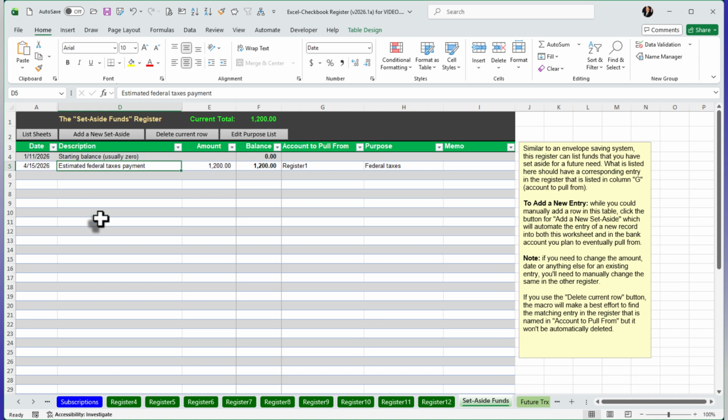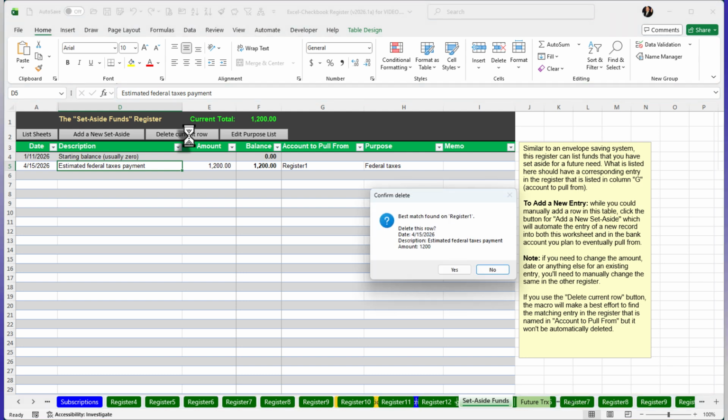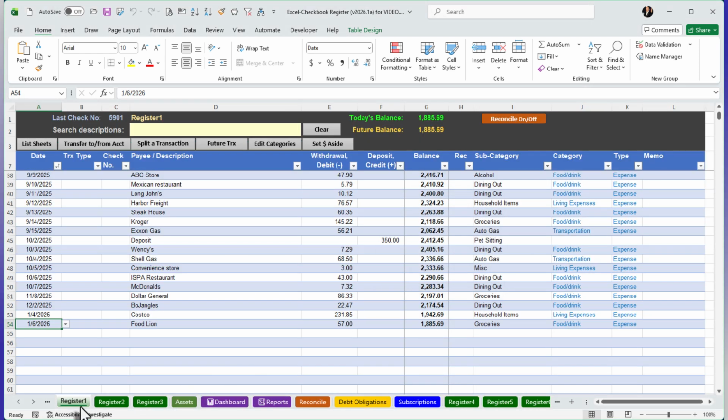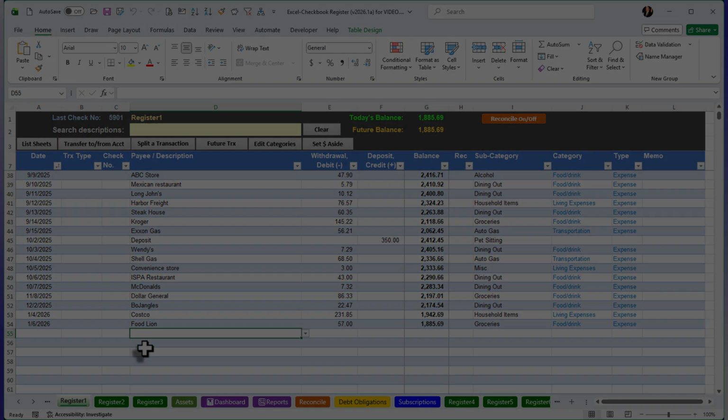But at any point you decide, oh, okay, I really don't need to do that anymore, there is a button here to delete. And what it'll do is it'll delete it out of this special set aside register, but also go search in your previous register that you had designated and prompt you, hey, is it okay to delete that out of that particular register? And it'll do so. So, for example, you notice that it has now cleared that entry out.